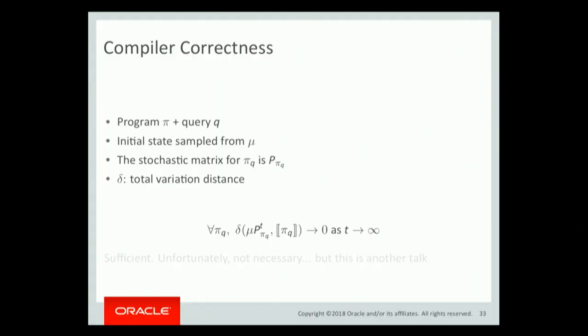But then obviously, the second step is, well, this is where the semantics comes in. And this is where also, if you think in terms of the transformation, this is a very interesting statement, because aside from proving that we're going to converge to an equilibrium, this forces us to actually think about how to relate the Markov chain that the compiler produced with the input program and its semantics, right? So ideally, what we want to say is that for any program you give me, pi with its query q, then the variational distance between iterating my stochastic matrix and the semantics of the abstract syntax I started from is going to go to zero as I iterate. So that's a much more convincing statement.